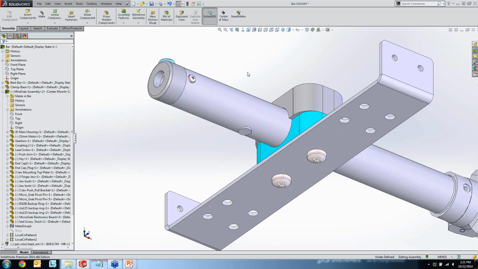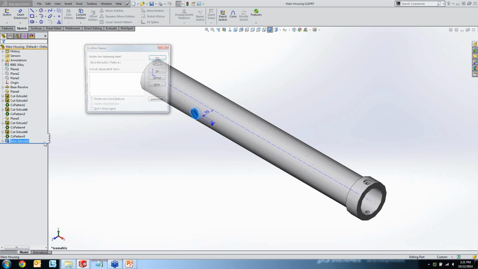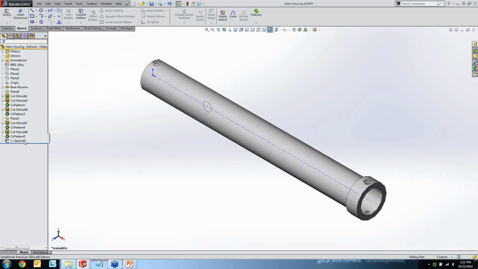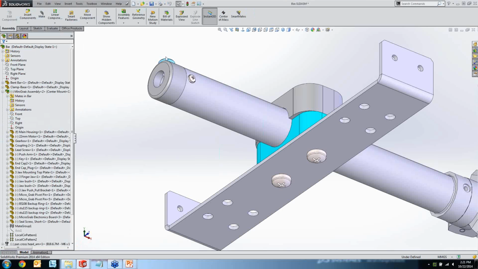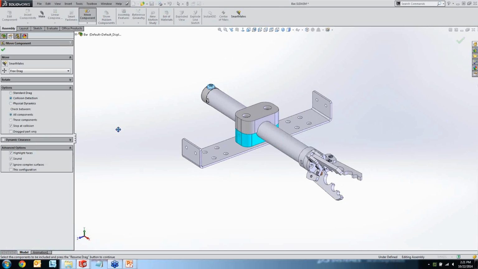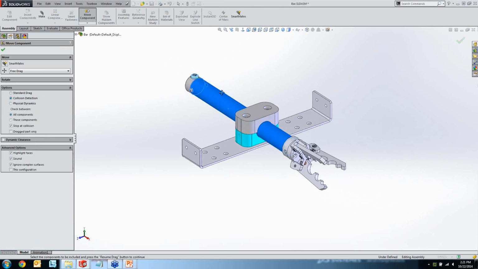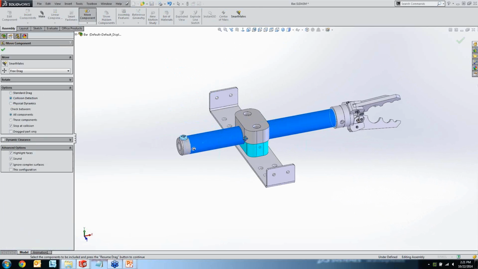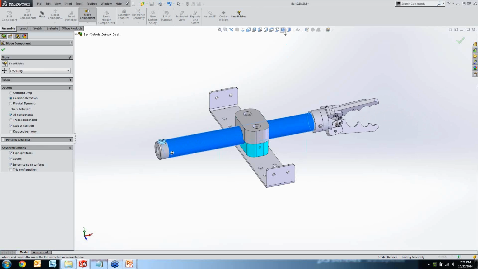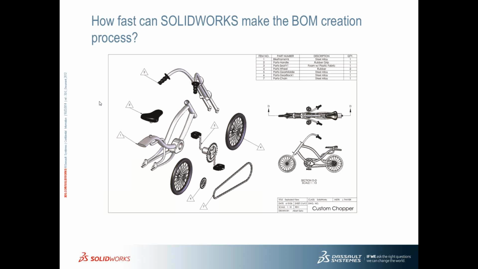So the interference detection tool was able to very quickly identify where the problem area was, and that's going to allow me to open up this part file and get rid of that extrusion that was on there so that we don't have to worry about that problem happening again in the future. So now as I go back to my assembly, I'm going to launch that same Move Component dialog, use my collision detection tools, and now I should be able to get that full range of motion that I'm expecting throughout this assembly. So you can see, Dan, with those tools, it's very simple to identify any potential problem areas with your models and very easily correct those.